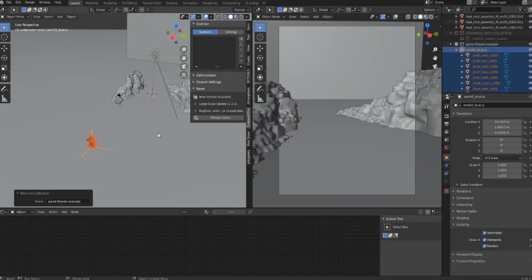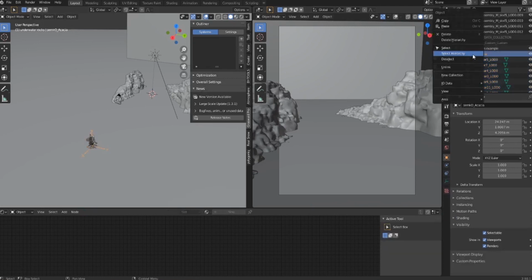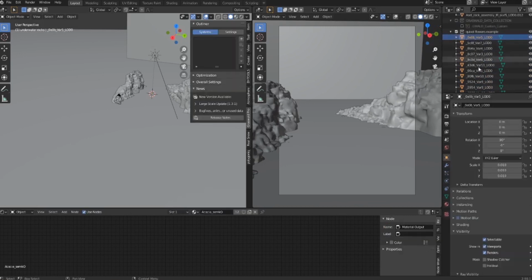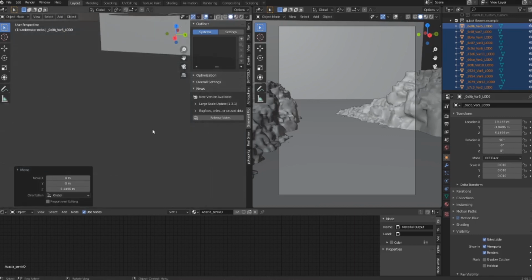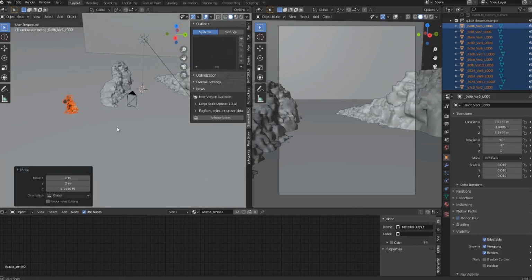So what I want to do now is move these all out of the hierarchy that are coming in here. So, okay, here's all our flowers. And I'm just going to move them out of my viewport here for a second. So we have all of these guys here. Zoom in and show you what we're working with. There we go. So these are the flowers that we have in our scene.